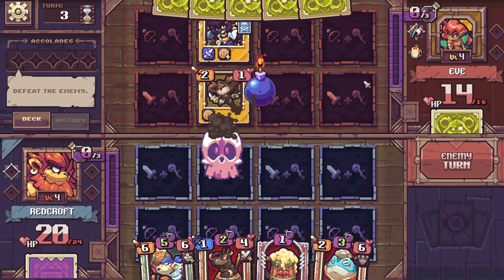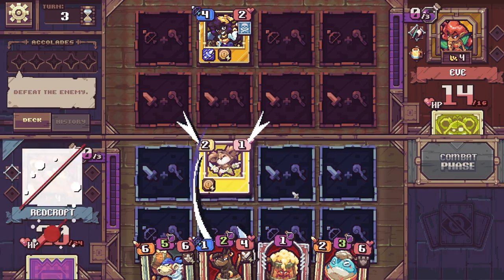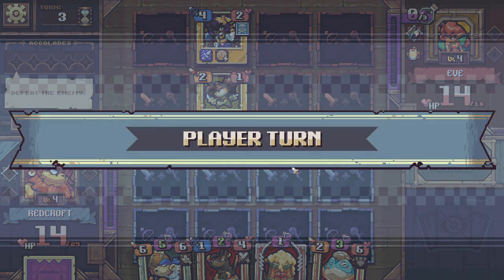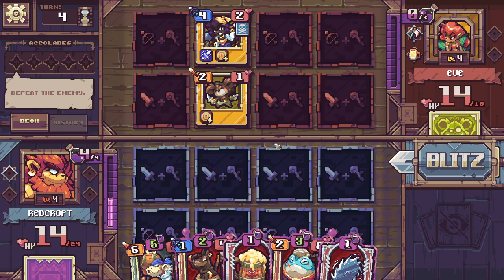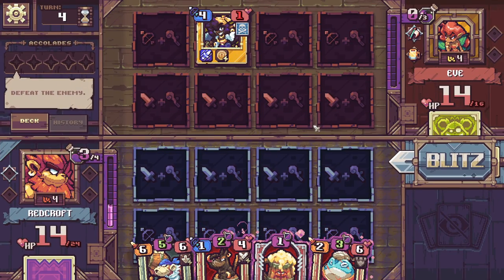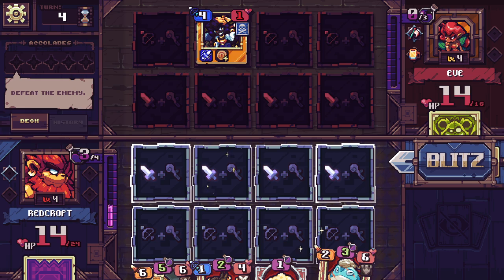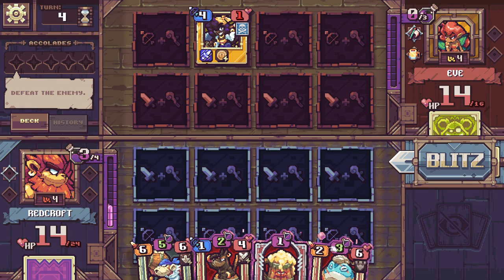Okay, it wouldn't have mattered. I at least take a little bit of comfort in the fact that they just would have ruined me anyways. All right, hit me with a Sawblade first, followed by, you know what, Admiral Brass, maybe? Get that guy out of here. Get Elda.